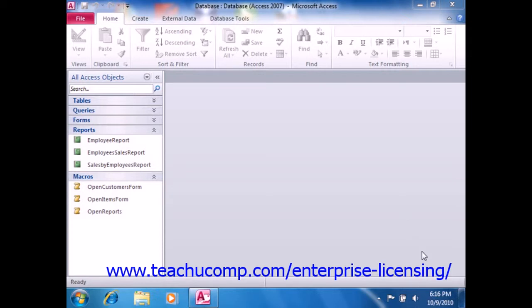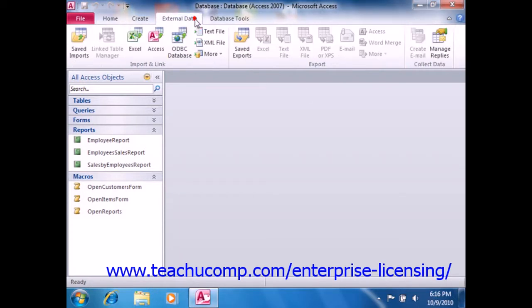To either import or link external data to your database, you would start by clicking the External Data tab that appears in the ribbon. To then make a connection to the external data source, you would click on the button in the Import and Link group, or the Import group as it's called in Access 2007, that shows the name of the type of external data to which you are trying to connect.